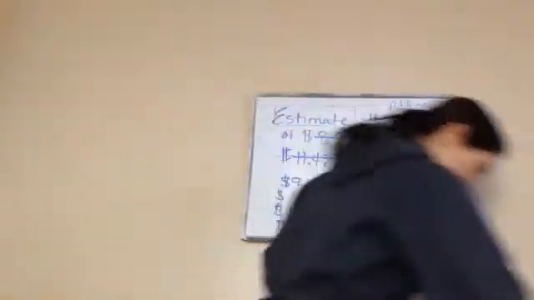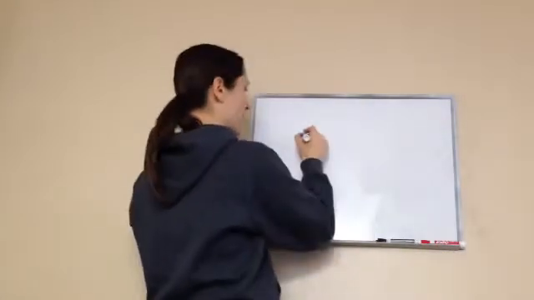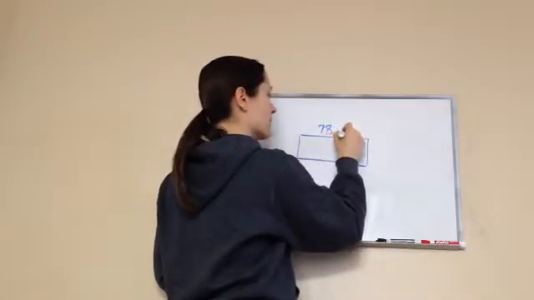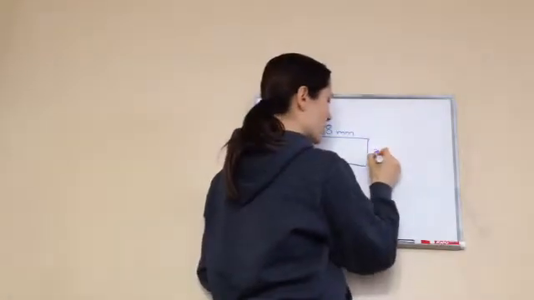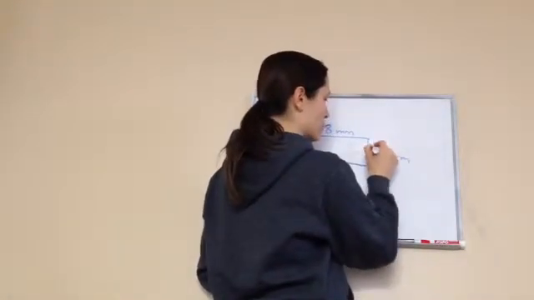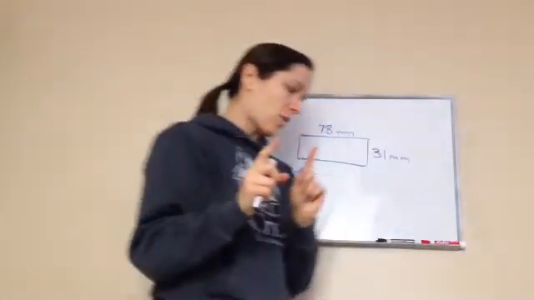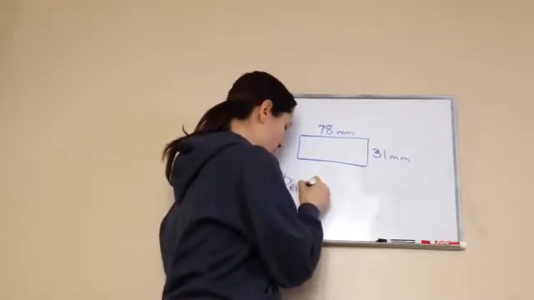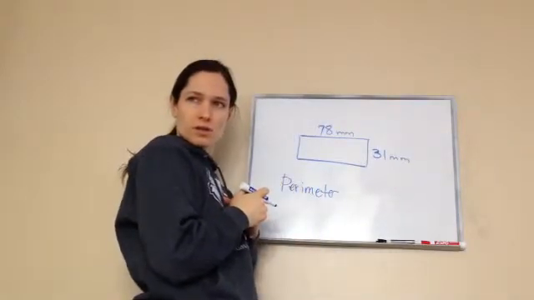Okay. Feel like you got it? Yep. All right. Last problem that we're going to work with, and we'll be done with our lesson. We'll draw a rectangle up here. And this one's going to be 78 millimeters. That's what that MM stands for. Okay. This one is going to be 31 millimeters. This side. Okay. Now, here's what they say. They want me to estimate the perimeter. Perimeter. Do you remember what perimeter is? No.